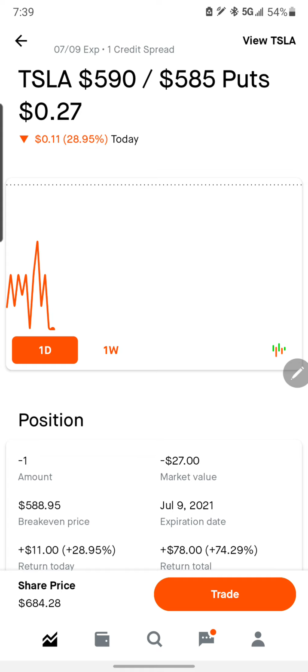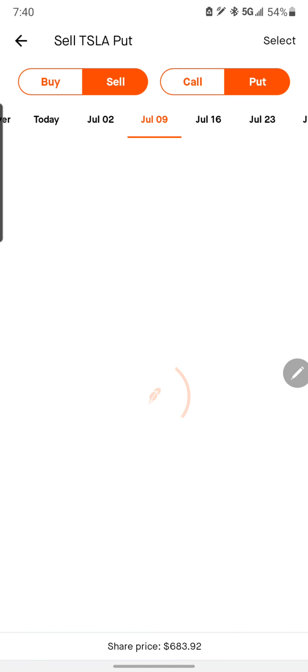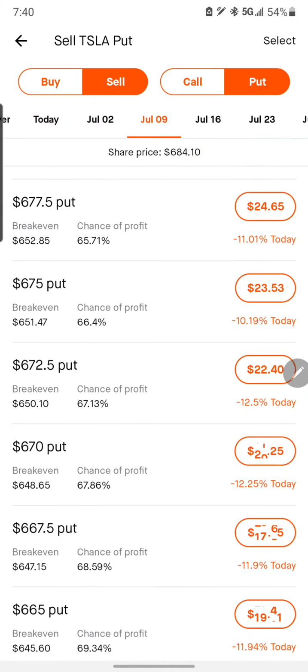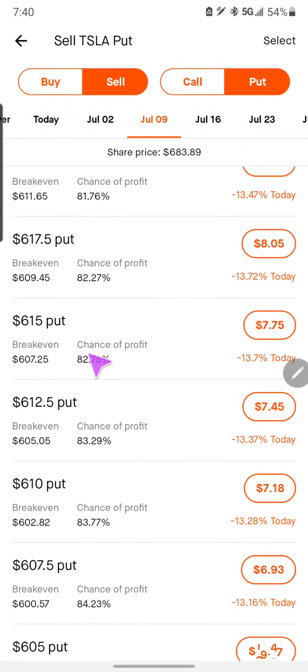It takes the collateral and just moves it to another date. So that's what I'm going to do, and that's what I'll show you here. So we're looking at July 9th and the 590, 585. So we'll hit trade, view all options, July 9th, and we will scroll down till we find our strike prices.